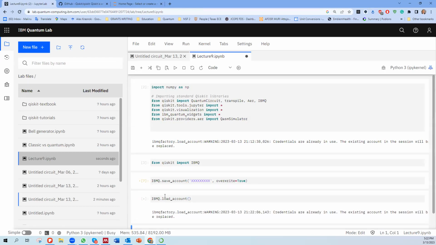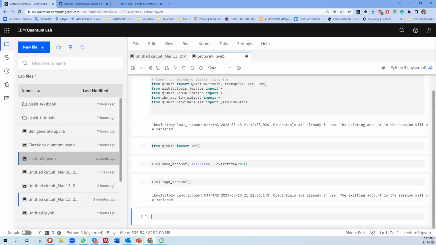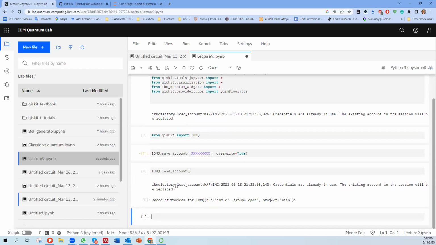And this line actually calls the account in the system, actually in the local IBM system, using this token. So this line here, account provider for IBM, basically shows that I successfully connected to the IBM account.